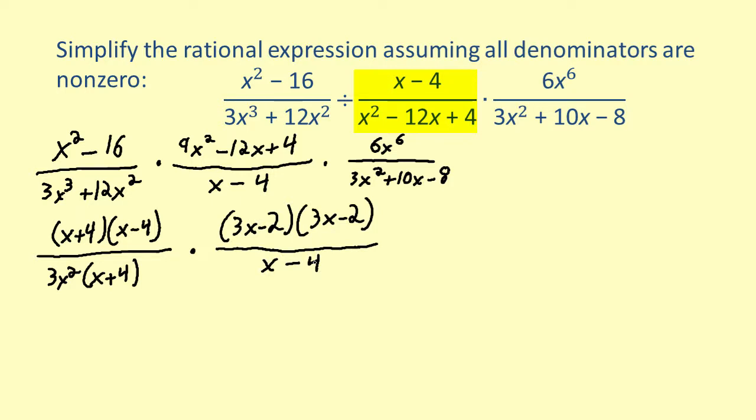The third term is the last to be factored. The numerator doesn't need factoring, so we can cancel out common factors later in the process. We will take out a factor of 3x² to complement the similar factor in the denominator of the first term. Factoring the denominator results in the factors (3x - 2) and (x + 4), and this completes the factoring process for the third term.